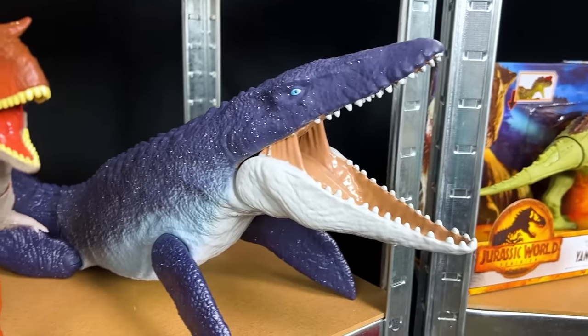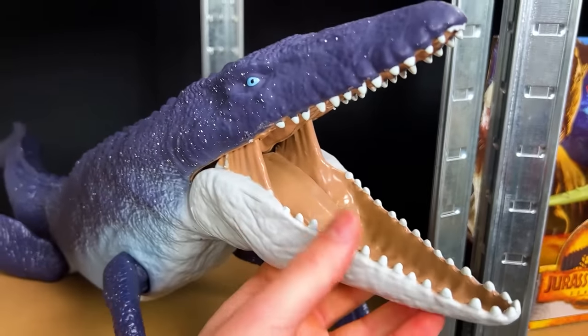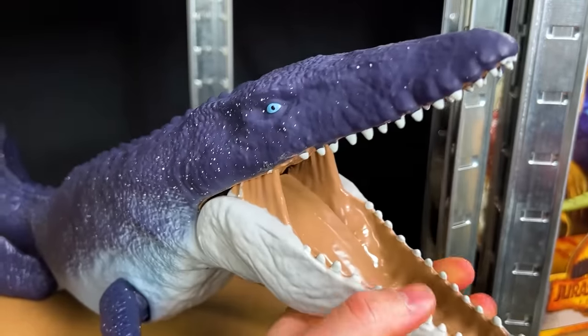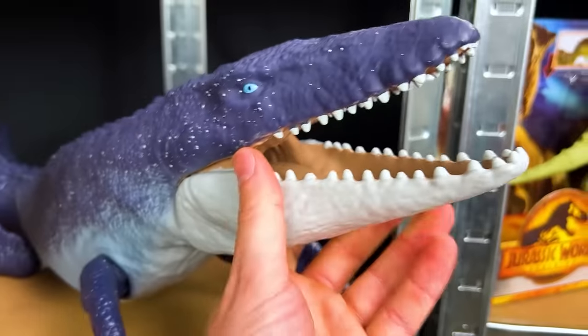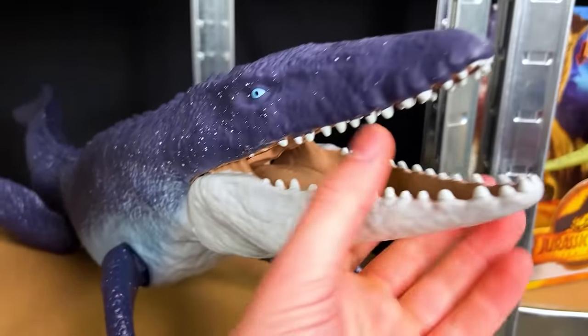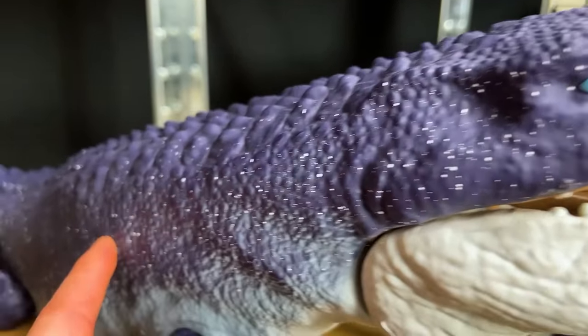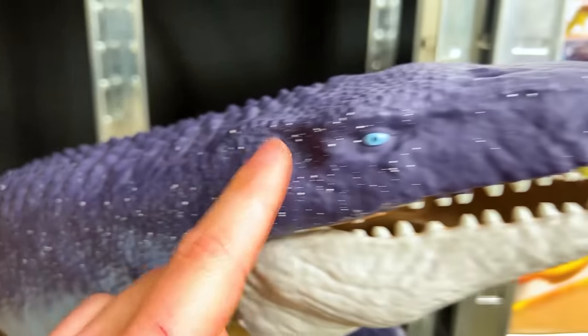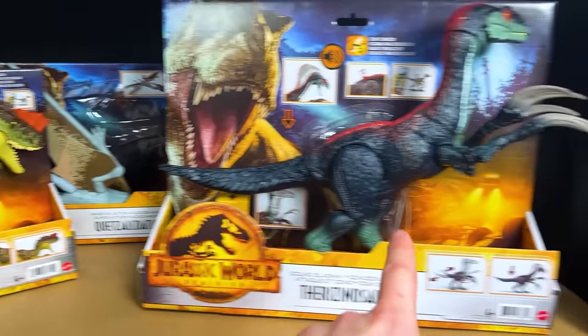Oh, and here is a mighty dinosaur of the sea. This is a Mosasaurus. These things are ginormous and they can eat huge dinosaurs. You can move the fins, you can move the jaw, and look at the attention to detail all along its body. That is so cool. All right, moving on. We've already unboxed these three dinosaurs.